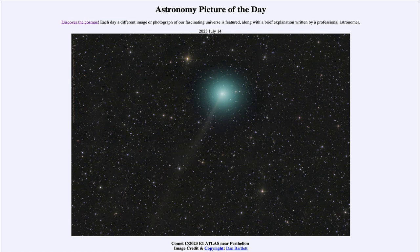Here we see the image of the distinct coma of the comet. The comet itself is just a ball of ice toward the center and would be completely invisible at this scale. But when it gets close to the sun, that material is vaporized, forming the green coma around the nucleus of the comet. That's what we can actually see.